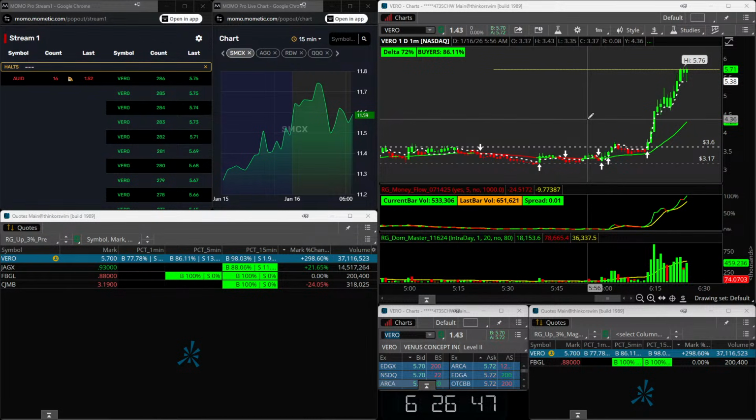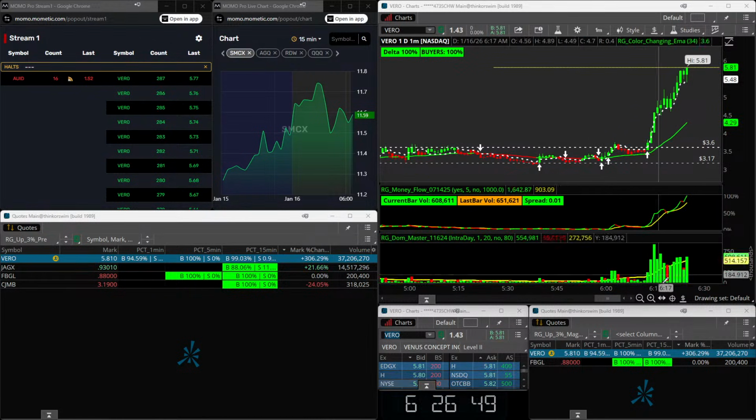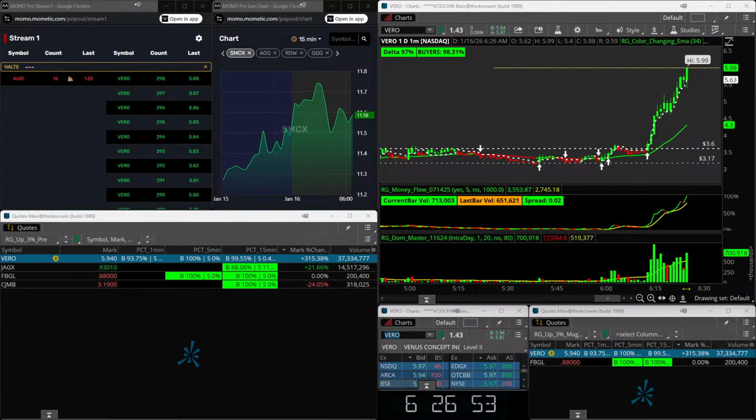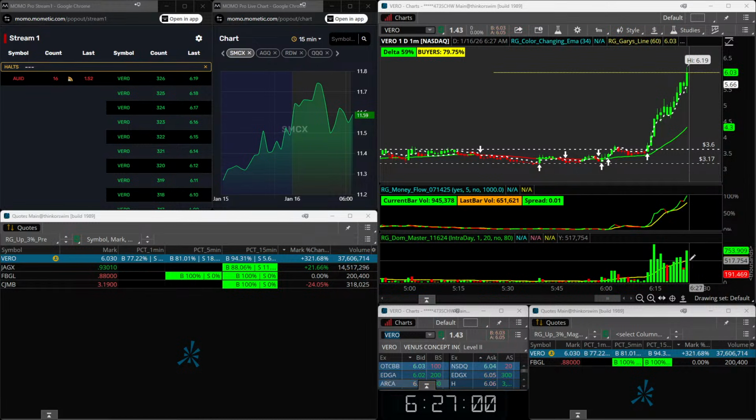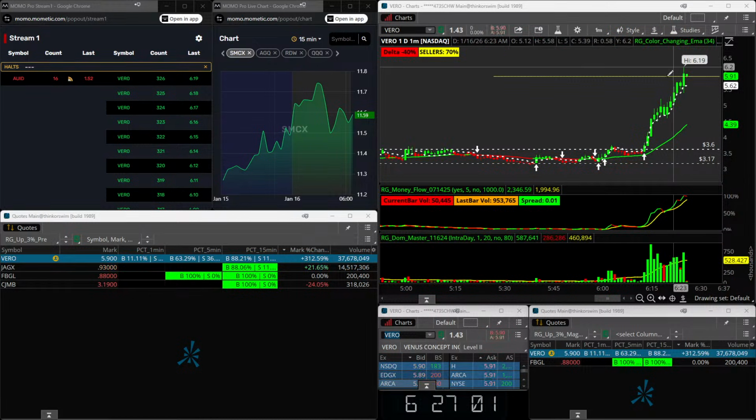I don't know if y'all have done this or not, but take each indicator and say, okay, well, what happened? Let's break this down. What happens when the green bar is growing? What happens when it crosses the yellow line? Figure out what each one of these indicators are trying to tell you.